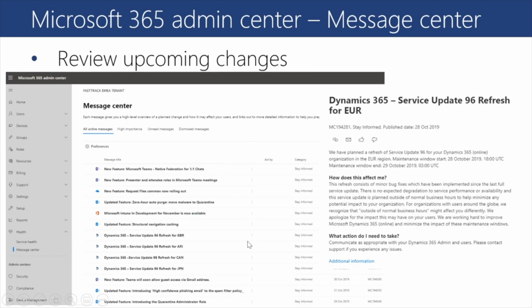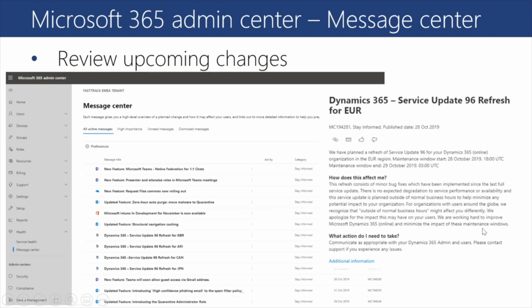As of today, there are 4 message categories. We have messages for notifying upcoming changes, which is called Plan for Change. And we have prevent or fix issues category. It is for actions you need to take care to keep the service up and running. And this is just to prevent issues down the road. We have a stay informed category, and it's just informational. You can be informed. And we also have new features category, which indicates there is something new coming.